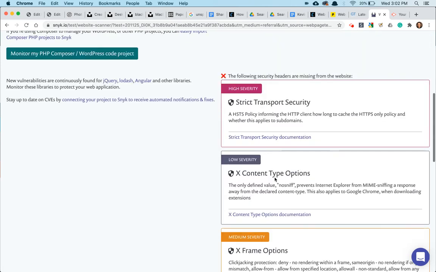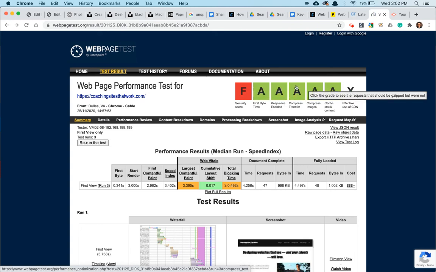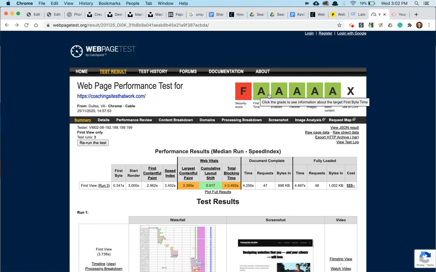So there's some things you can do to fix this as well, and I'm definitely not going into that here. But this one you can quickly fix with just a header, some header code, which is not that big a deal. But this test gives you things to look at, and if you have your developer or you're trying to solve problems yourself, you can start looking at ways to solve this. I'm solving some of these.